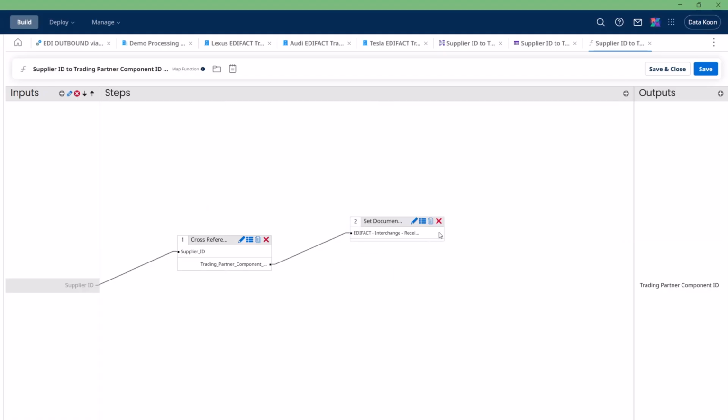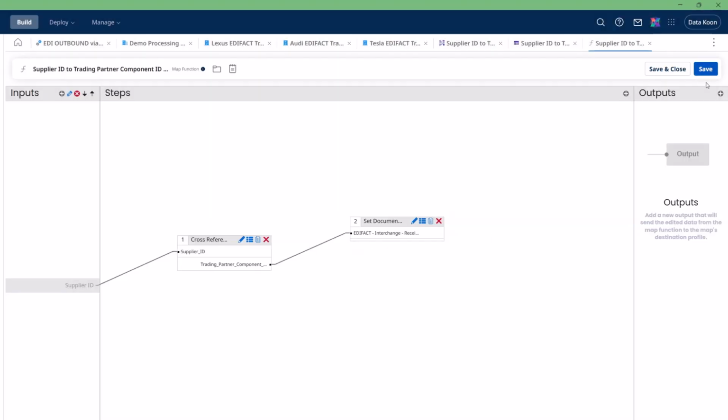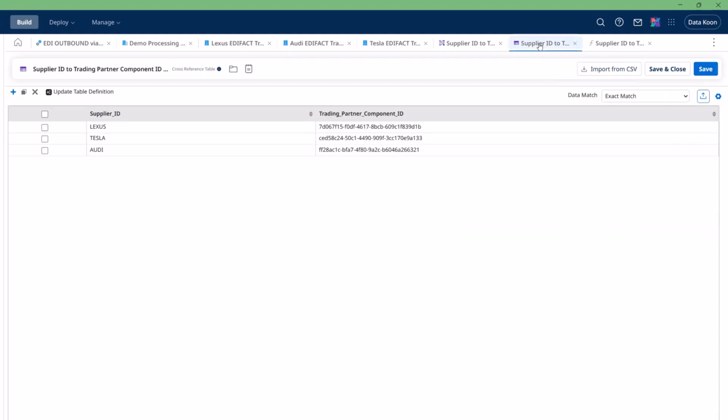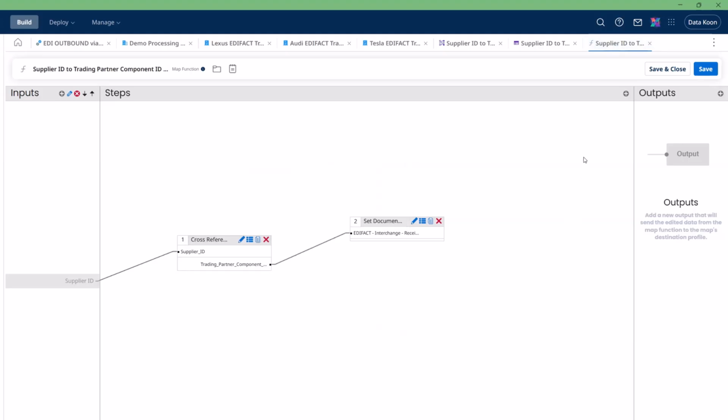Yes. Okay. So then there's no output. So I think we can remove the output like this. Save. Save this one and return back to our map. I think we just have to click OK. With that, yeah, like this.